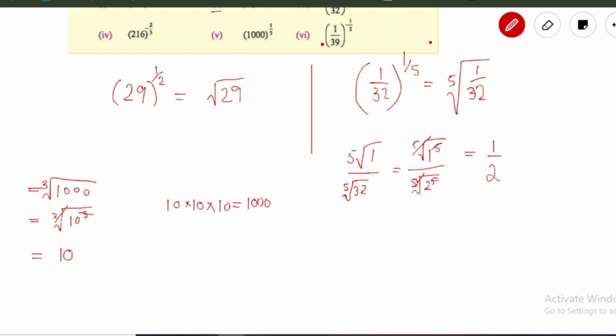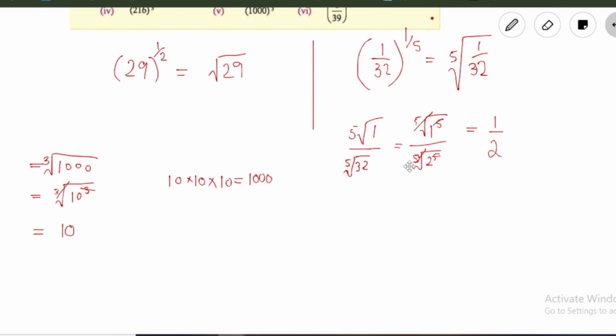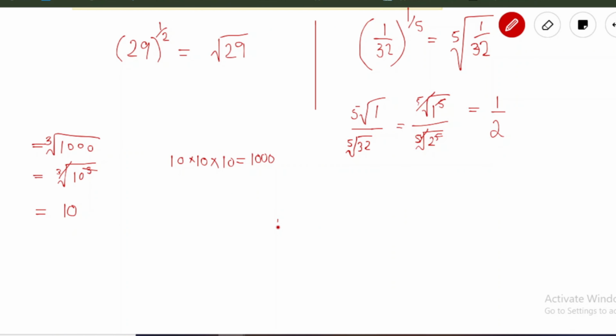We had the last question, question number 6, 1 over 36 raised to the power 1 over 2. So we have 1 over 36 which is being raised to the power 1 over 2. To write it in the radical form, which is very easy, we are just going to write it under the root, because 1 over 2 is telling us that this is the square root, because the denominator 2 represents the order of 2. So that's simply the radical form.